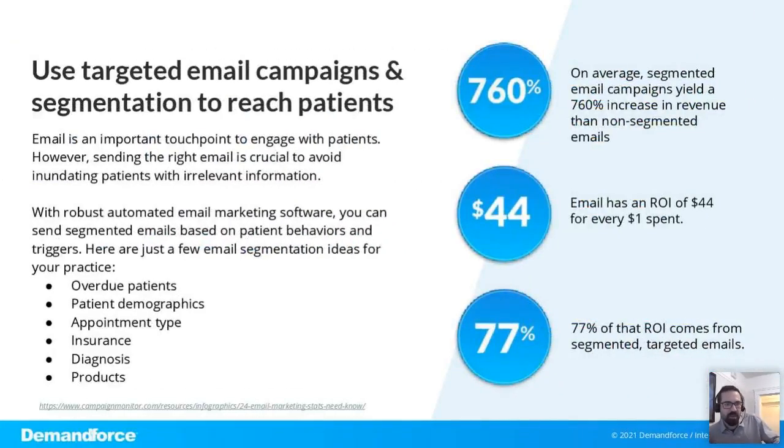So, using targeted email campaigns and segmentation to reach patients. I'm sure many of you at this point have experimented with different ways to send an email campaign, whether for marketing or just general health information, and it can be a fine line and a slippery slope. Do you want to take the email addresses of every single patient in your database and blast them a message? Sometimes, maybe, for something like Happy Holidays or a global pandemic, that might be relevant. But the fact is, you're walking that fine line between spam and valuable information that patients will feel compelled to engage with.